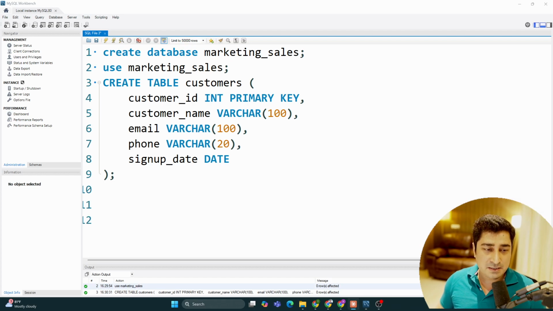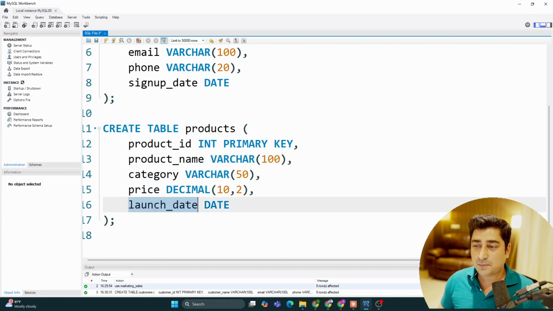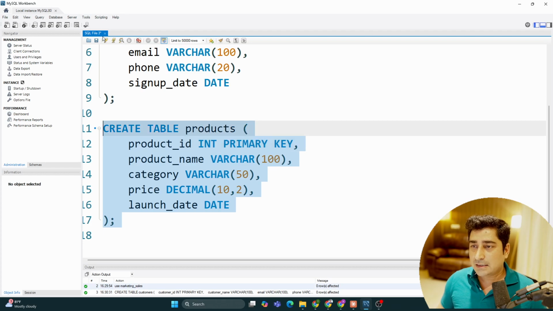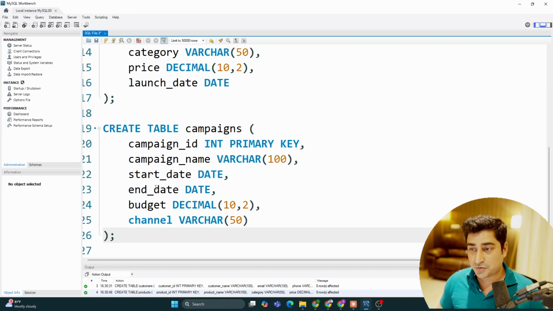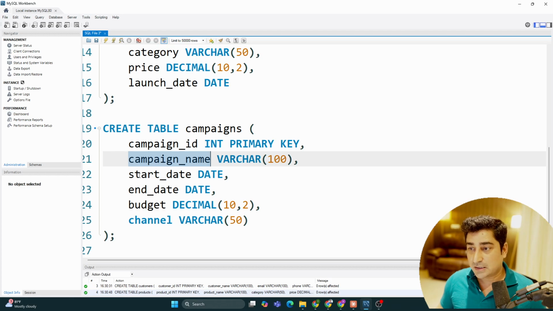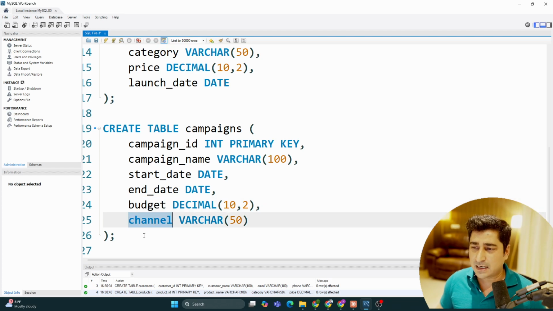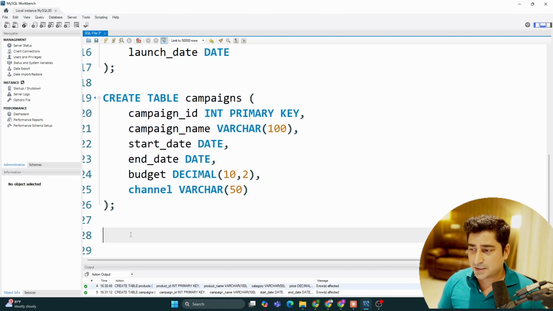Now after the customer table, I'm going to create a product table. Inside the product table, we have a product ID column, a product name column, a product category column, a price column, and a product launch date over here. Okay, let's try to execute this product table. So we have a customer table now, we have a product table over here, and then I'm going to run, let's suppose, a marketing campaign, right? Marketing campaign I'm going to run. So there will be a campaign ID and a campaign name, start date, end date for the campaign, what is the budget of this campaign, and through what channel I'm going to do this entire campaigning. Now execute this one, and our campaign table is created.